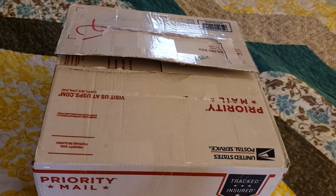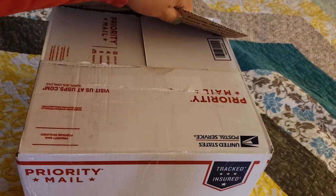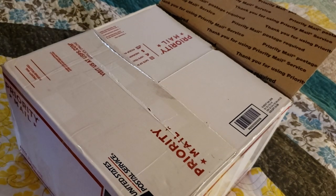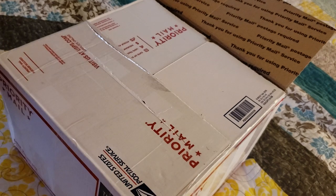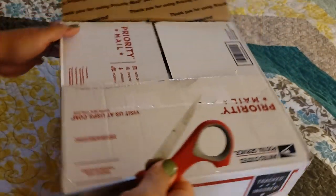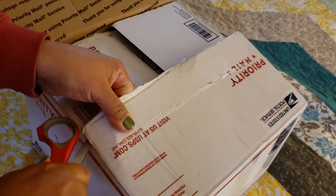Hi guys! As you can see, I have a box opening for you and let's just get on to it because I am very excited to get this baby out of the box and give this baby lots of hugs. It is the day before Christmas Eve. I heard my doorbell ring and I was so excited. I had to hurry up and put my dog Duke — he's a Dalmatian that we recently adopted — outside.